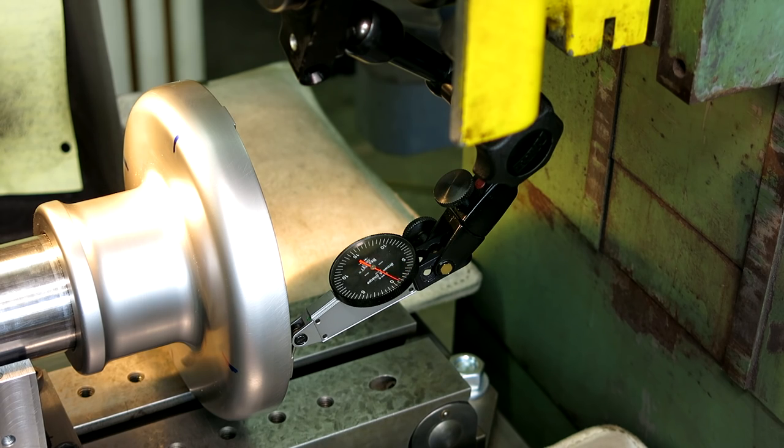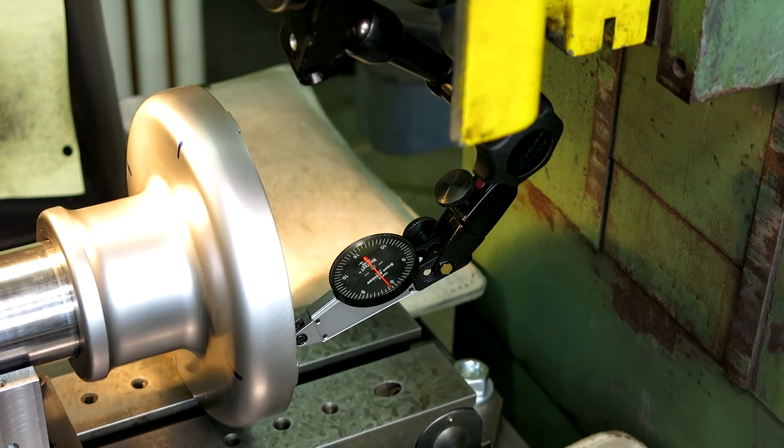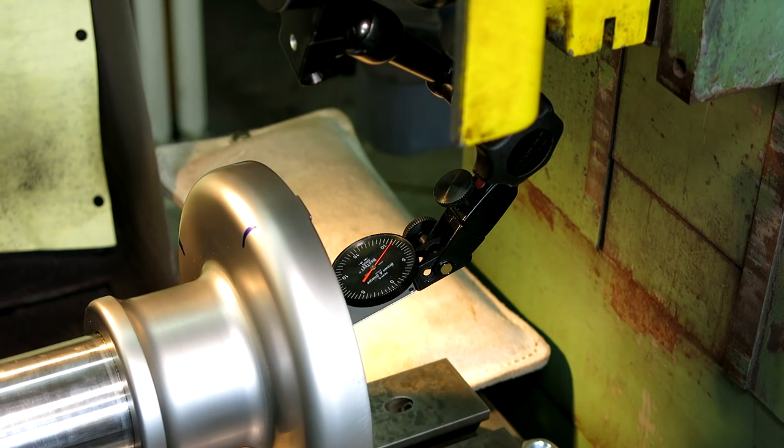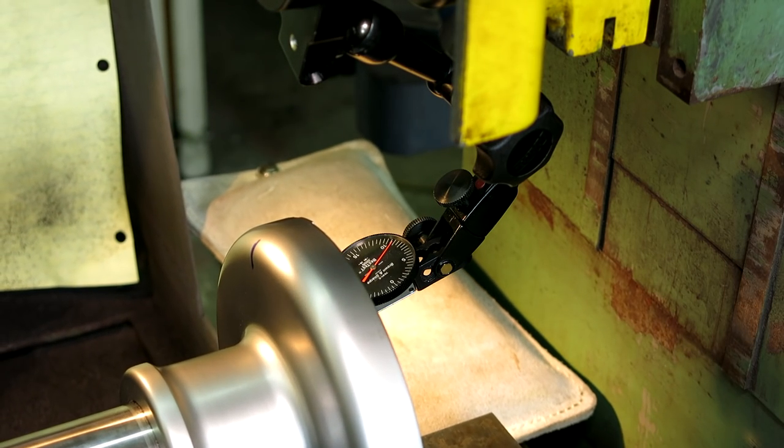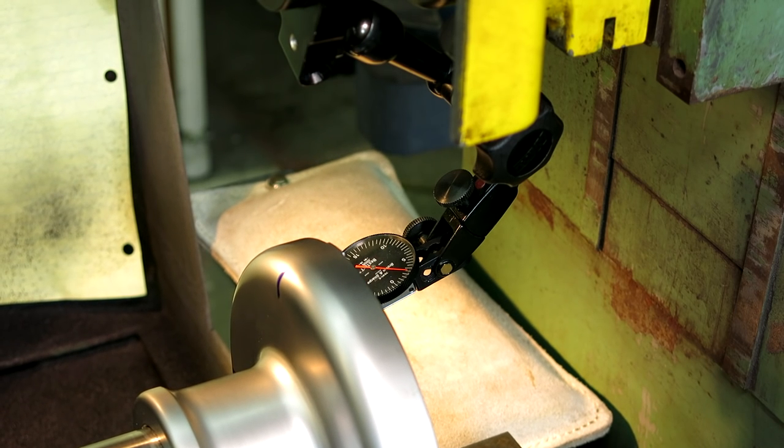I've got no control over where it's pivoting, so that's why this is going to be a little bit squirrely for indicating purposes. All right, we're sneaking up on it. Let me get this indicated, and then I'll be back.